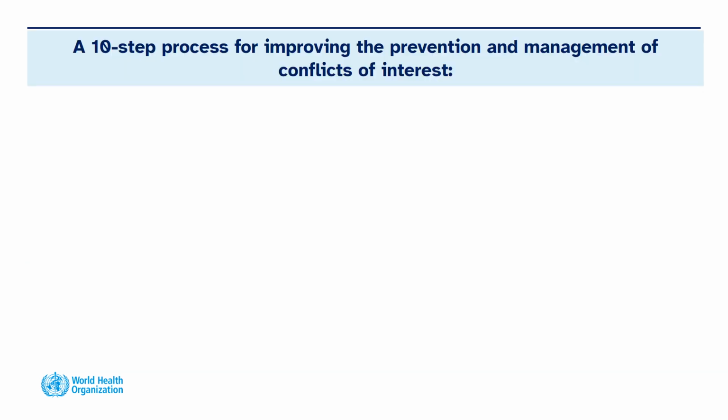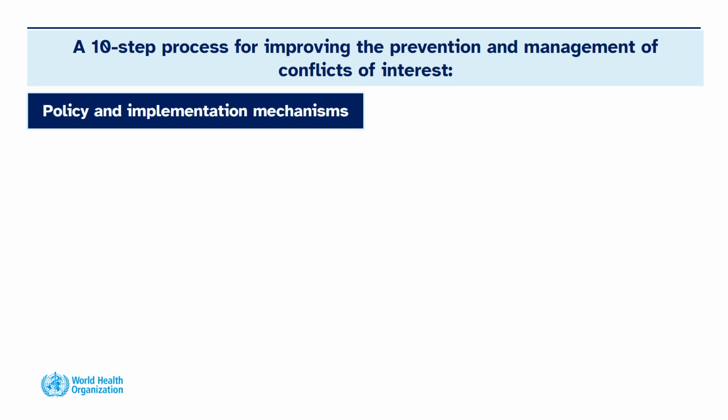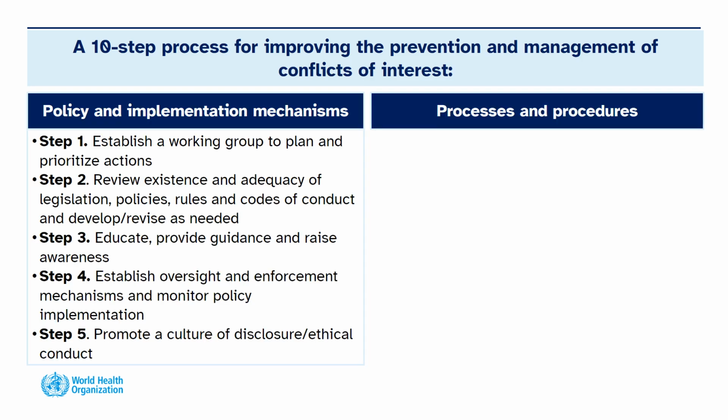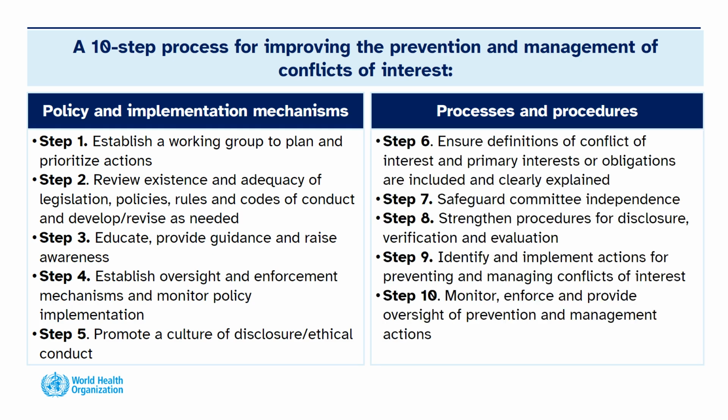Please take a look at it one more time and consider a 10-step process for improving the prevention and management of conflicts of interest. We delved into the intricate details of this vital aspect, examining its significance in various domains. As we ventured deeper into this module, we recognized the crucial role played by well-defined policies, implementation mechanisms, streamlined procedures, and processes in achieving optimal outcomes in diverse scenarios.